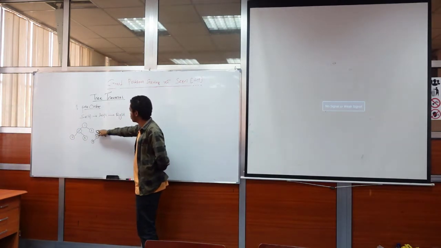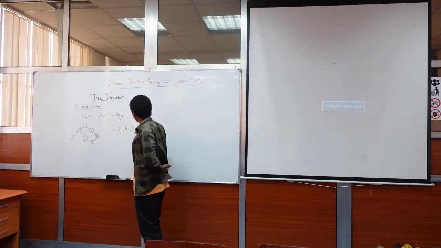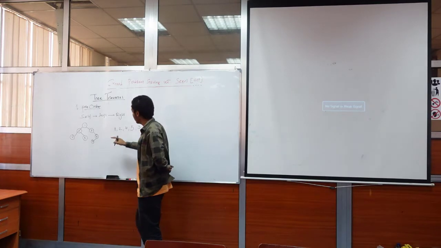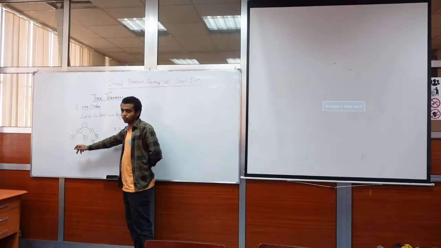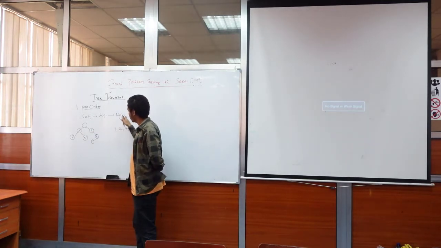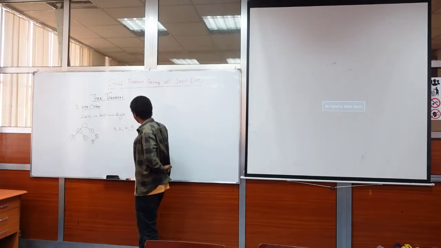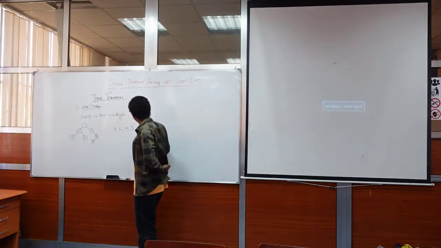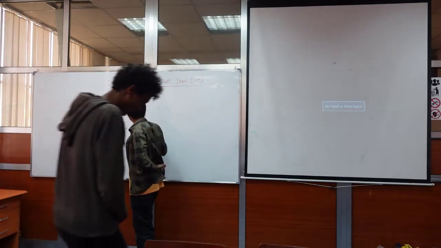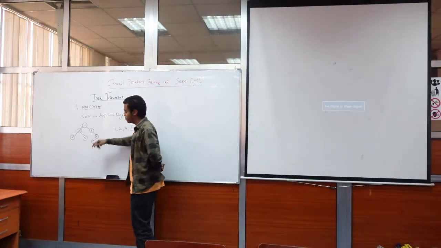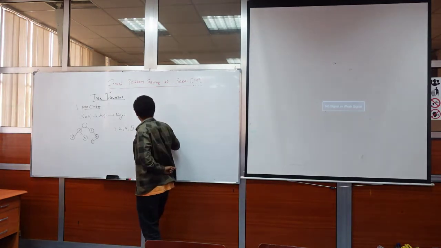So what's the root in the first right subtree? It's 3. So 3 processes itself, and then calls its left subtree. It currently doesn't have one, so it calls its right subtree, which is this. So 6 processes itself, and then it calls its left subtree, and 7 is a leaf node, and then it calls its right subtree, but it doesn't have one, so we stop there.